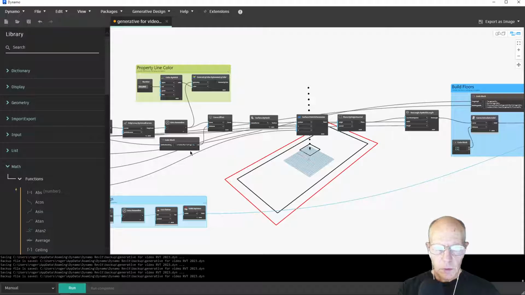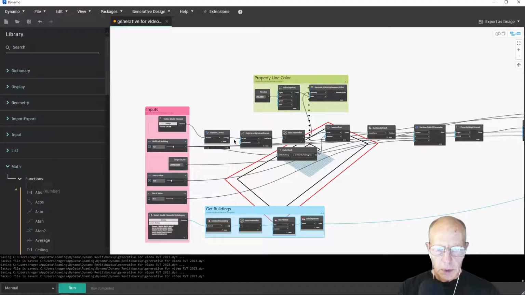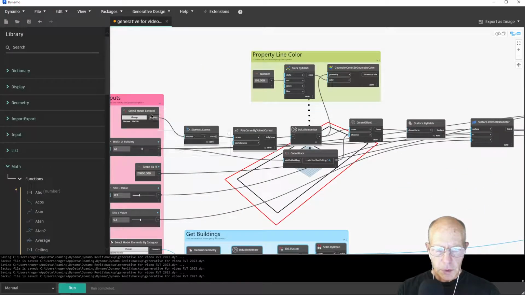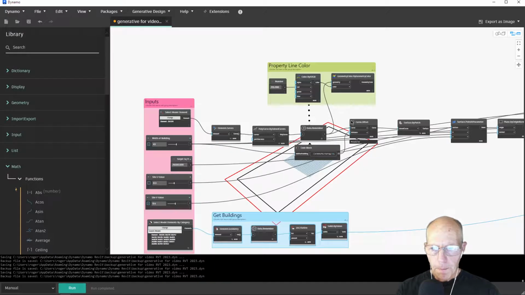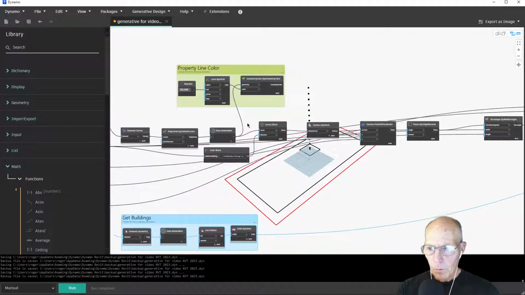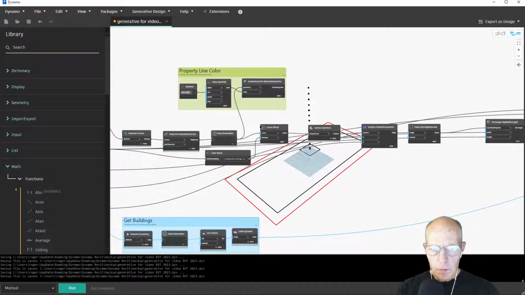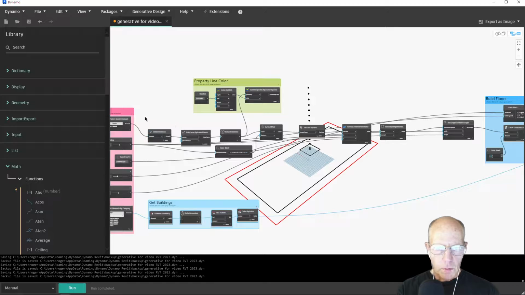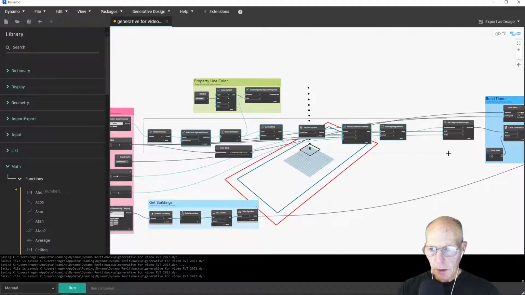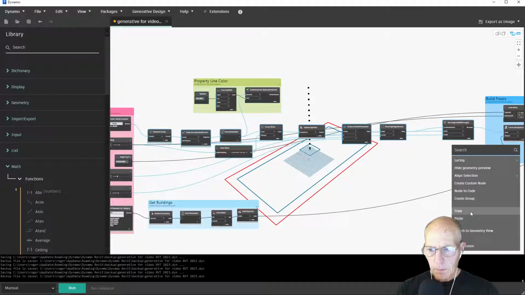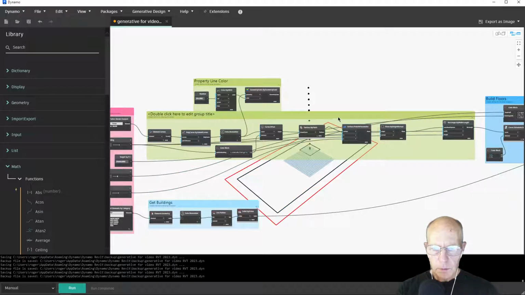And then we have this whole core here. Let me see what this is all about. This is actually taking in, what's the best way to say this? Let me just take this core right here. Create a group.